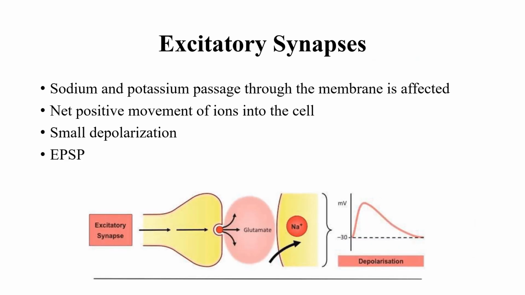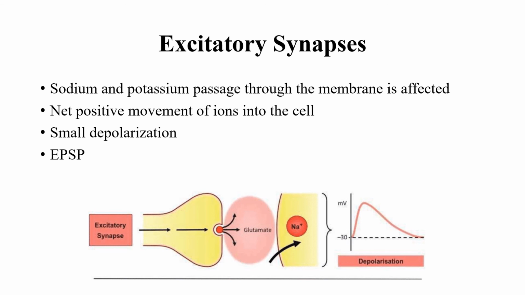Different neurotransmitters cause different ion permeability changes, so depending on the type of change they cause, there are two types of synapses: excitatory synapses and inhibitory synapses. An excitatory synapse contains receptor channels to which the neurotransmitter binds, and they are non-specific ion channels that permit simultaneous passage of sodium and potassium ions through them.